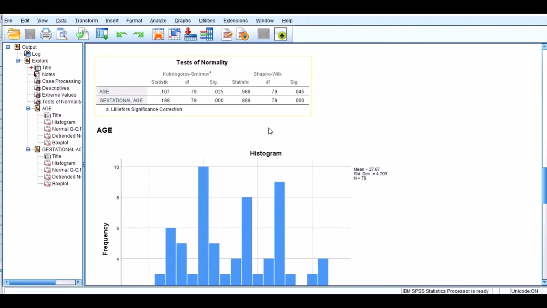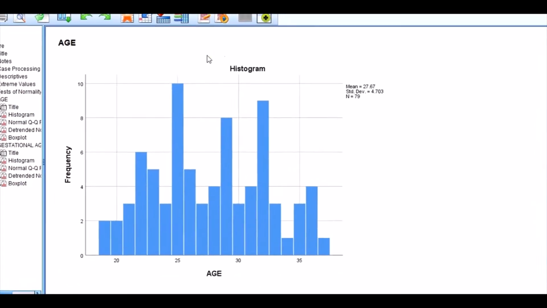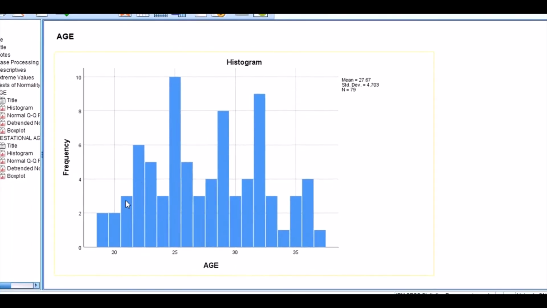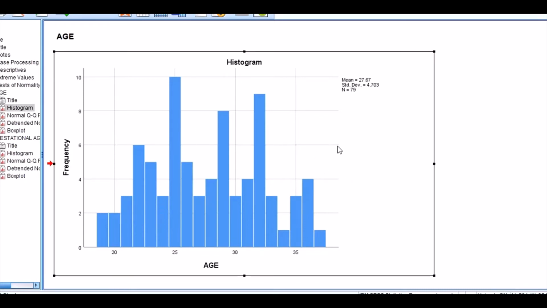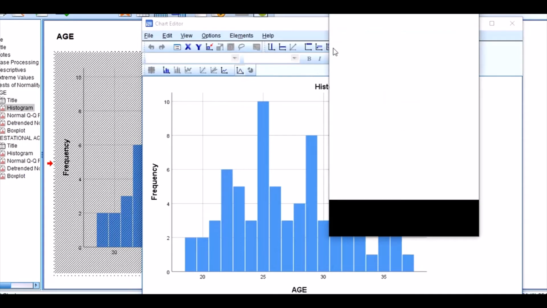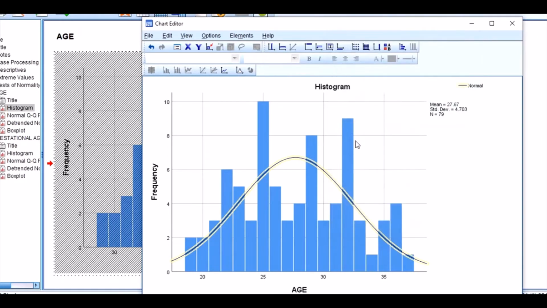We have provided an option of histogram, and the histogram is here. From this, can you say whether this data follows normal or not? We can't, right? We can't be 100% sure whether this data follows normal or not. But we can see that there is a lower end and a higher end, so it's following an approximately normal distribution, but we have to confirm it. If you want to see a curve, you can double click on the graph and there will be an option to add a normal curve. You can see a curve there.